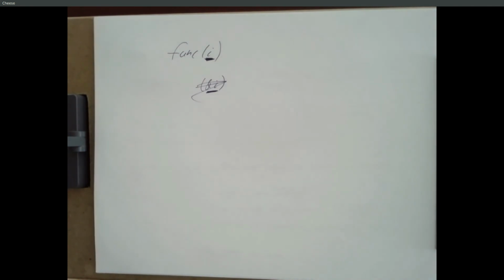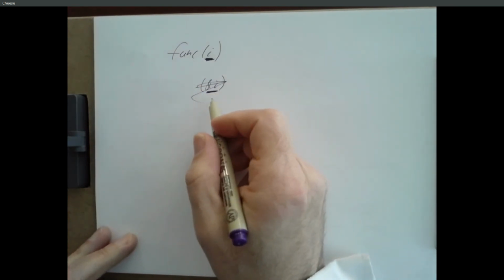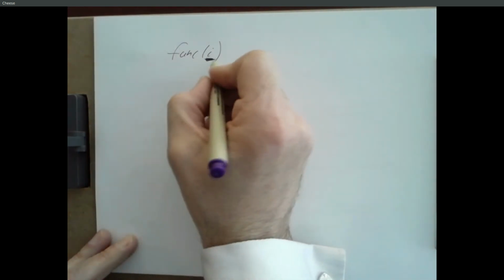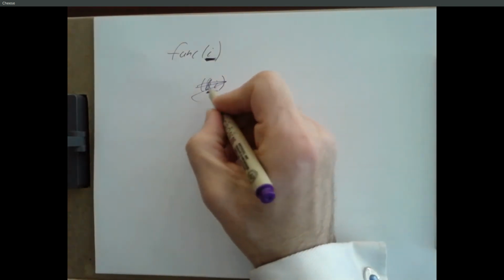And some languages pass by reference. Some languages, if I say function of I, it will actually pass the address of I. And then in my function, if I say I equals 10, it'll actually come back up, and when I return from my function, I'll magically be 10. Okay, C doesn't do that. So the way we deal with that, if we want our function to change a value, is we pass the address of a variable. And then it can change the variable whose address we passed.